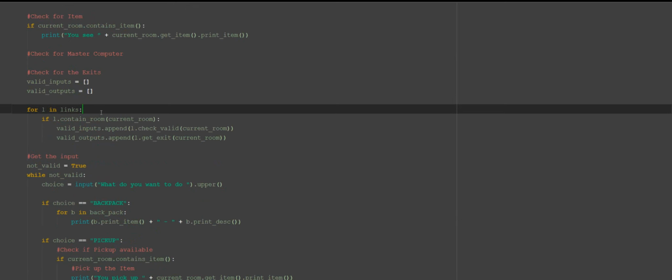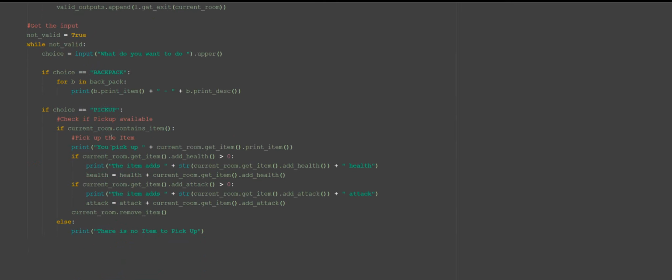What we then have to do down here in the choice is where we get to do something fairly complicated, not too complicated, but this is where we have to check if they've put in a valid movement. So they can't just type in south all the time.